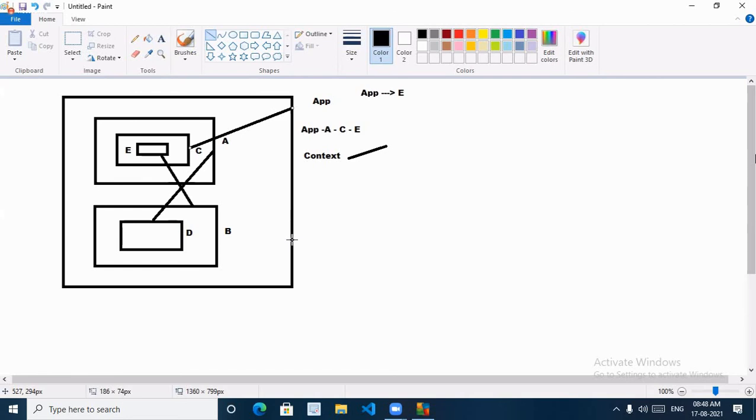Parent to all children is not there, child to parent is not there. In context also, it's one type of hierarchy. Is it possible to share the data across the components inside the application irrespective of hierarchy?